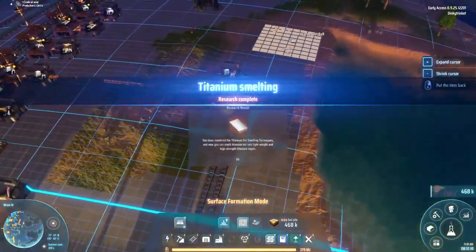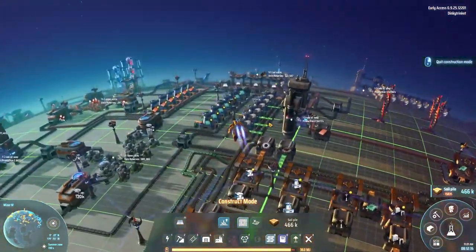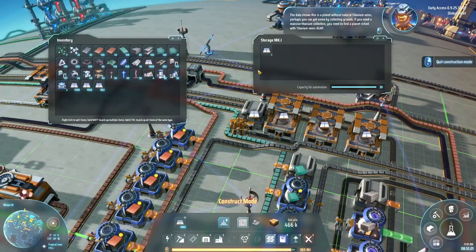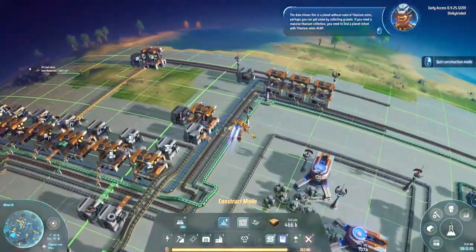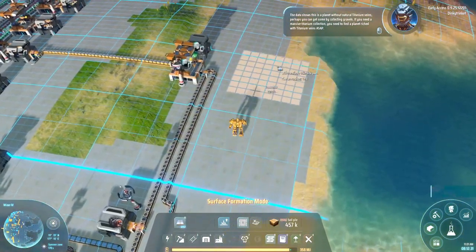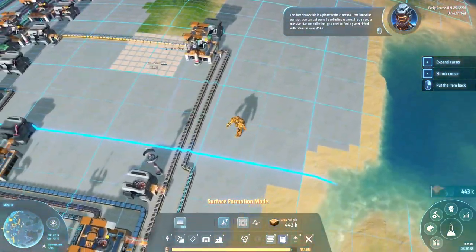Up. Up and over. Again, a water. So we're right next to water. I just build it here. Need a water pump.